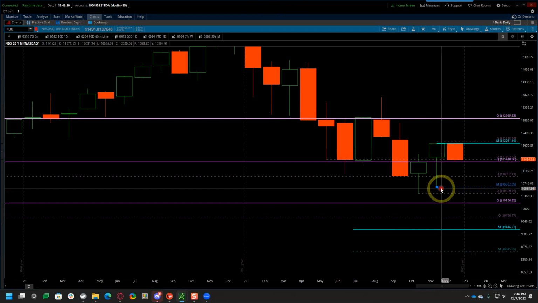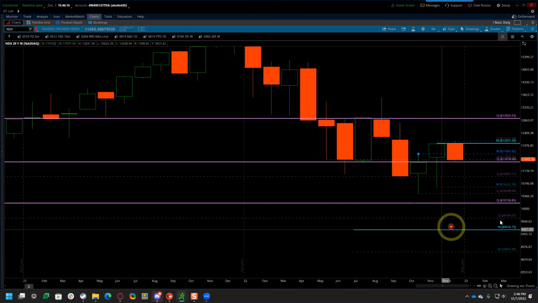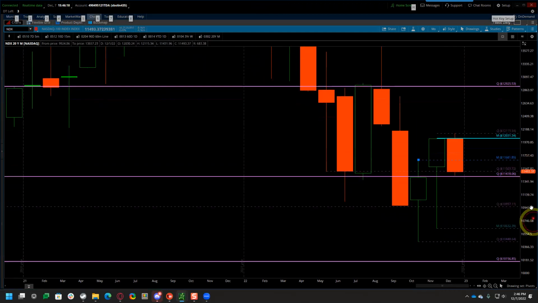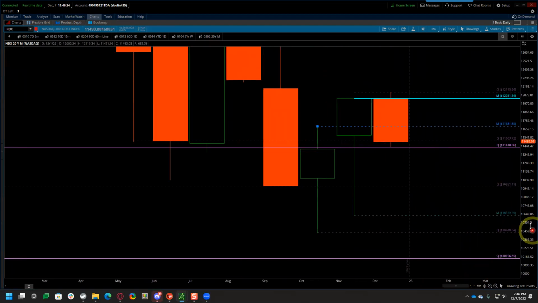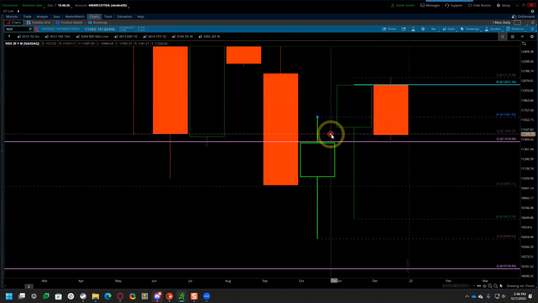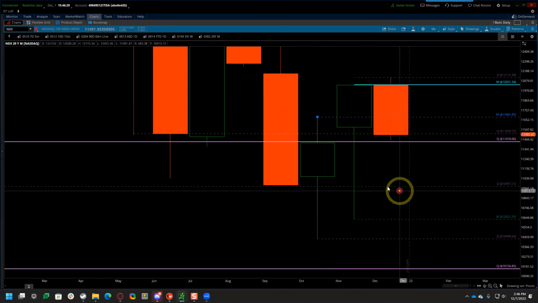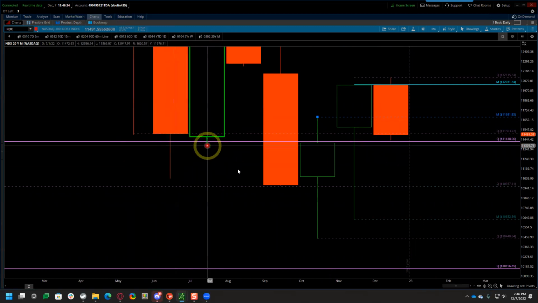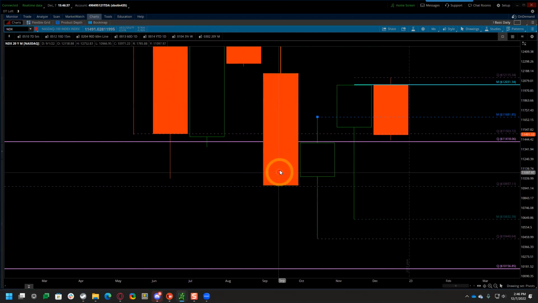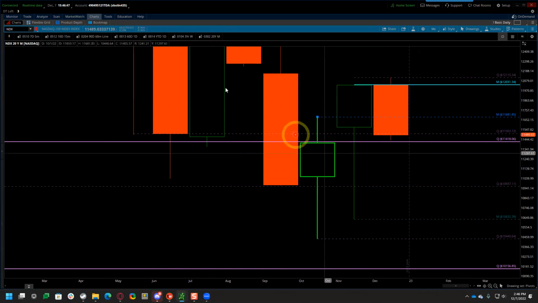So I got that monthly low marked. I want this monthly high right there. We're going to zoom in a little bit. I know it's uncomfortable for some people when I do that. I apologize, but it's got to be done. I got to be able to see. All right, so we got that. This area here kind of already has been covered, and I don't have much opportunity to mark any of those without getting a lot of cluttered lines. So we're going to call it quits there on the monthly. Not much help, right? Really, on that monthly.